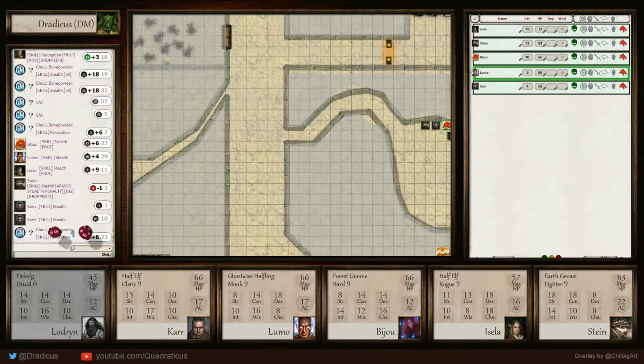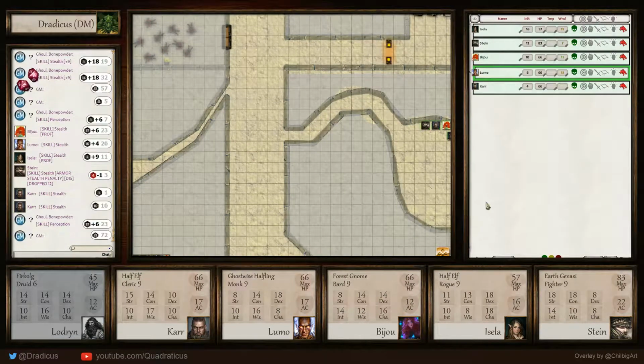I'm kind of intermittently recasting my detect evil thing too. Oh yeah. Luckily that one doesn't require a command word or anything that would normally give away. It doesn't have a verbal component, which is counter to stealth. It is just an at will through the item, so that's really nice.